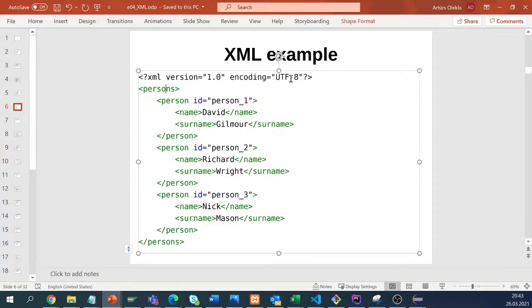Please be careful with the encodings, because when you have to work with Latvian characters, then you must have encoding UTF-8.